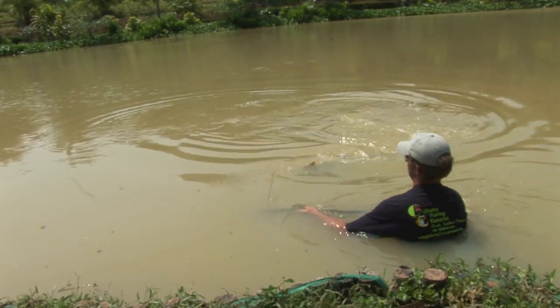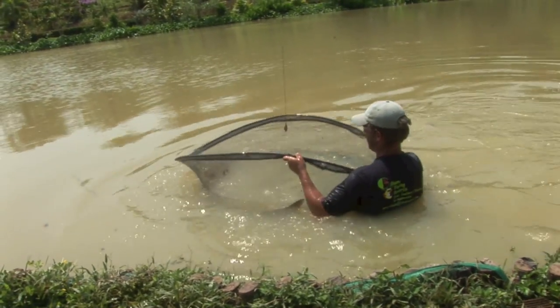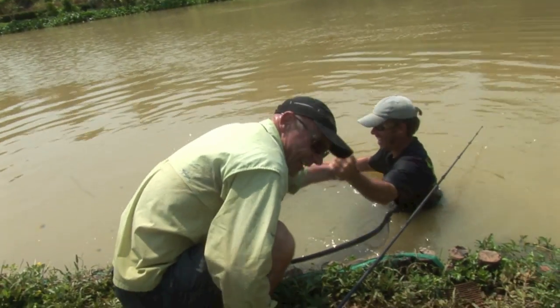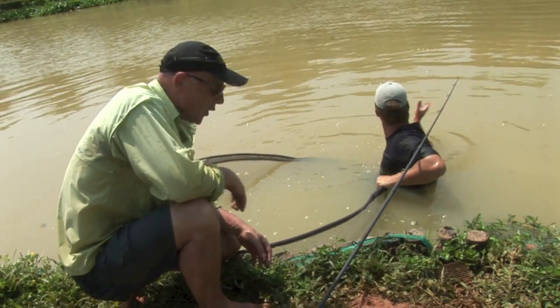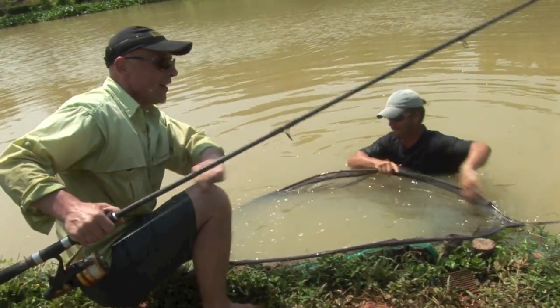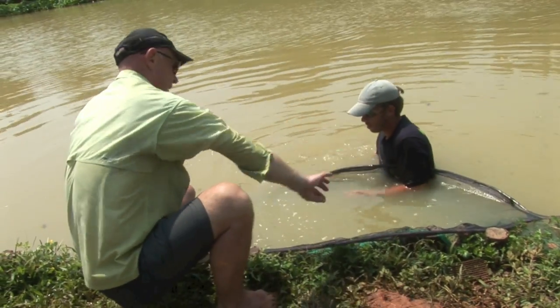Walk back, Scott. Put it in. Get it in. Whoa! That is in. Excellent. Give it here. I haven't got any energy to shake your hand. Well done, mate. Unbelievable. Absolutely. A little bit unbelievable. Sorry. That's right, mate. It's just all the excitement. It's a mixture of excitement, adrenaline, and exhaustion.